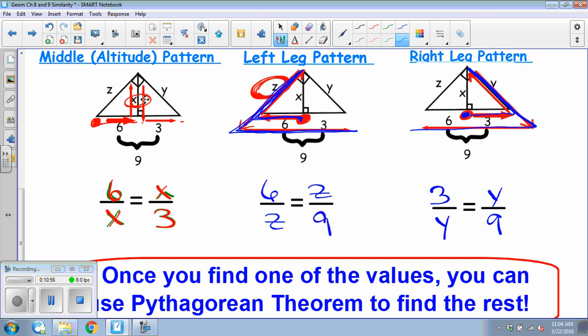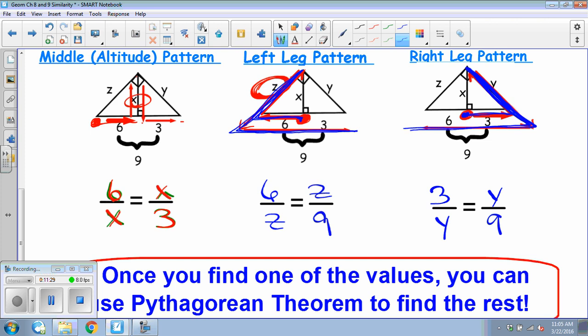And I'm going to make sure you understand this before we actually work a problem. Because we're going to look at a little diagram on the next page, and y'all are going to tell me what those values are. What the proportion should look like. Okay? So you start in the middle. If you're going to the right, you go right, up, down, all the way over. Okay? So that's our patterns. That's how we set up those proportions.